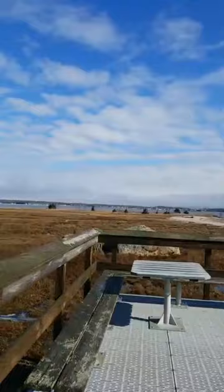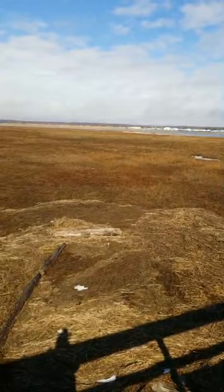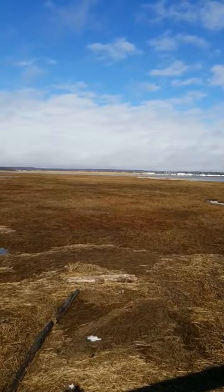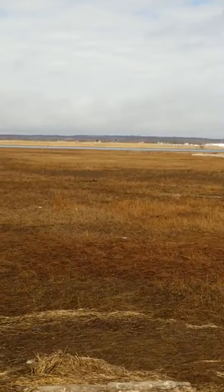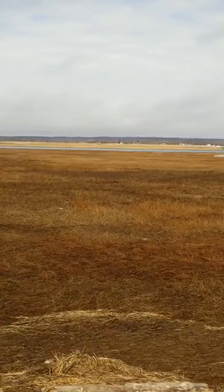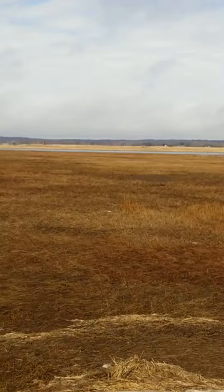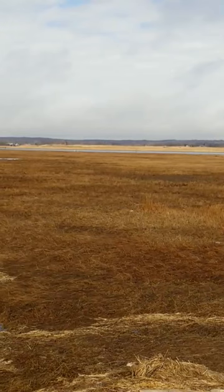Northern Harrier — how cool is that! It's now going away from us. If you see that sandbar, it just came up on the left side of the sandbar, going away from us pretty quickly. It has a nice little white rump on it — that's going to be too far for you to see. It's flying way off, over the water, heading across. Another bird just popped up next to it — there might be two Northern Harriers at the same time, which does not happen very often.